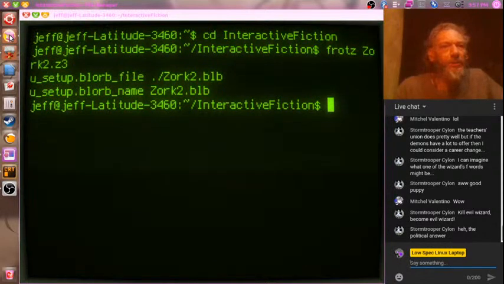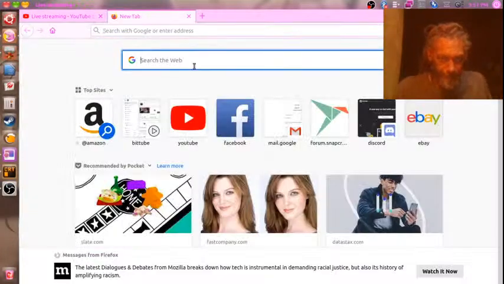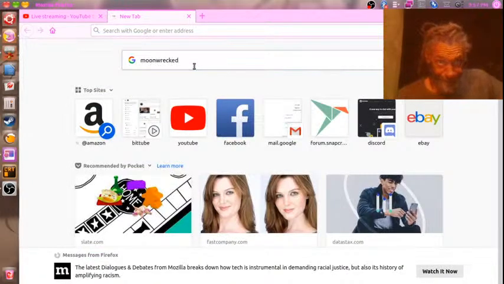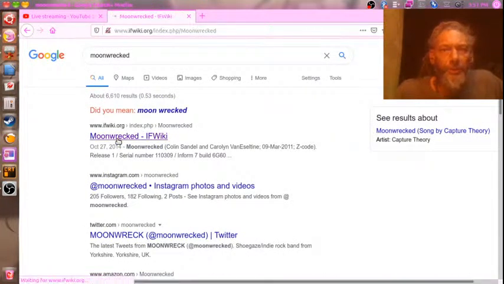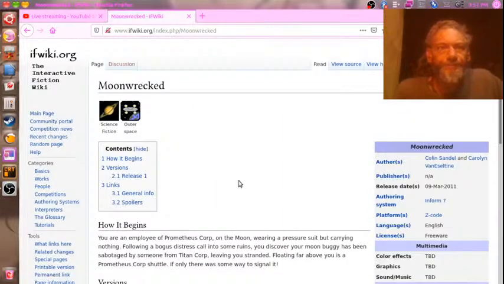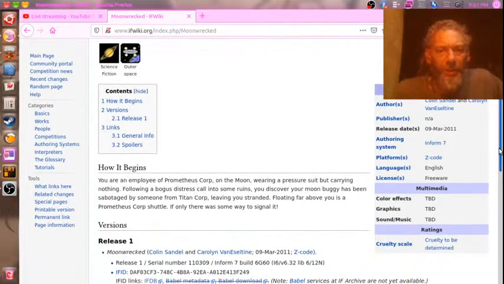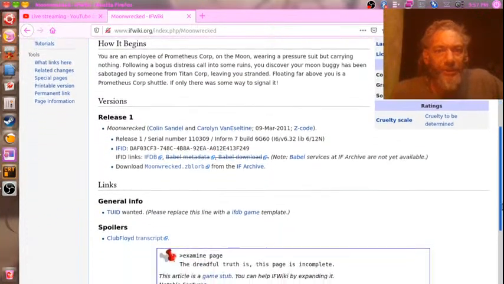Let's see here. See if it shows up. Yeah, it does show up on the IF Wiki. I think that's what I'm looking for. Yep, so this is the game that I'll play Tuesday. It's real short. It was released on the 9th of March, 2011. It's like a short, easy one.